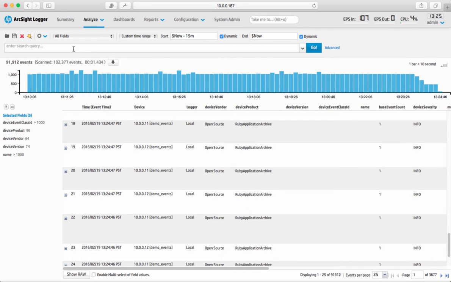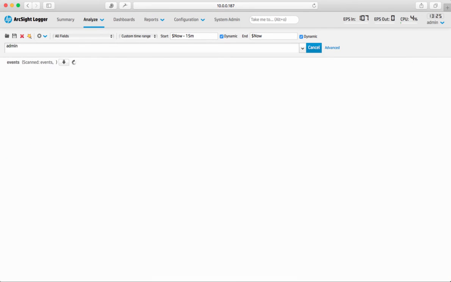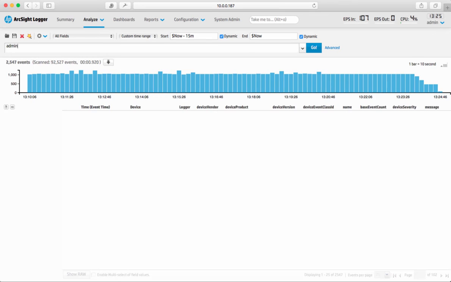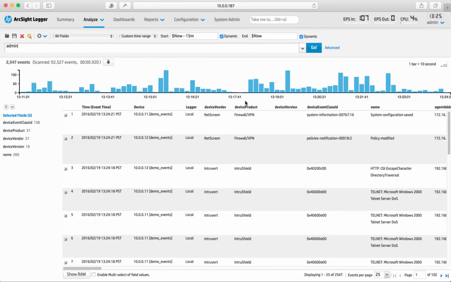So, for example, I want to look for admin. I want to look for admin users, and I can do a quick search and I can see that I'm getting the data extremely quickly. The search has vastly improved on performance and search. What I can also see is I'm getting a mixture of lots of data. I'm viewing that data, and with admin, some of it's Windows, some of it's different systems.